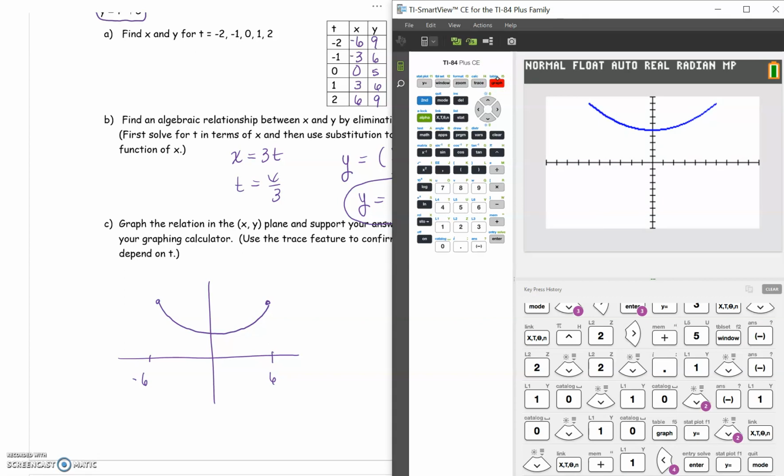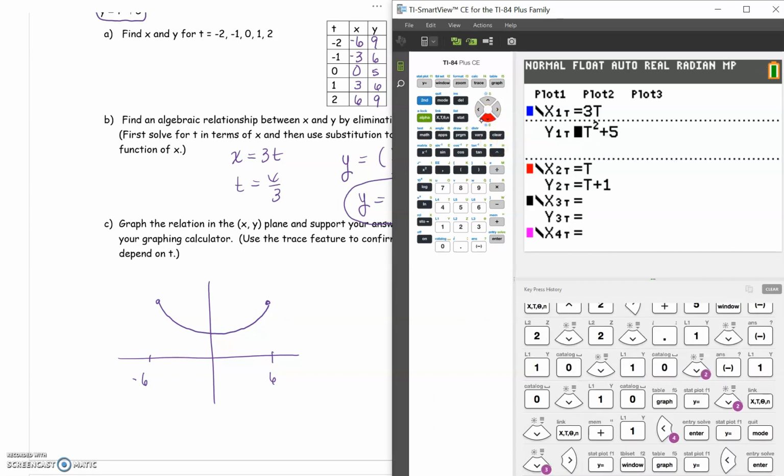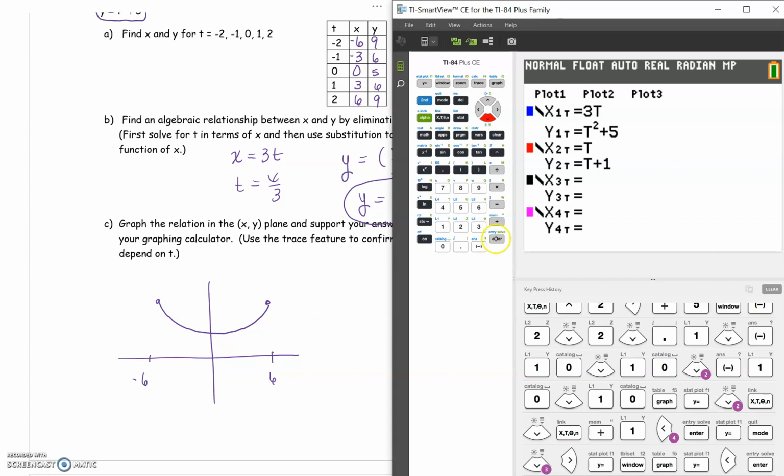There you go. Okay, so I thought I would maybe explore with trace a little bit to help, but with this function it might not be quite so obvious. So I'm actually going to unhighlight this or just turn it off. Notice when you unhighlight it, if I just choose one of those two equations, they both turn on or off because they're parametrics that work together. You need both x and y in terms of t for a parametric equation. Or I should say, to define something parametrically, you need x and y in terms of t, both equations.